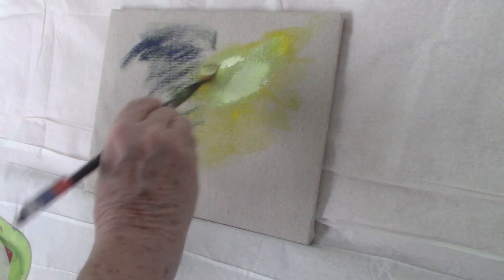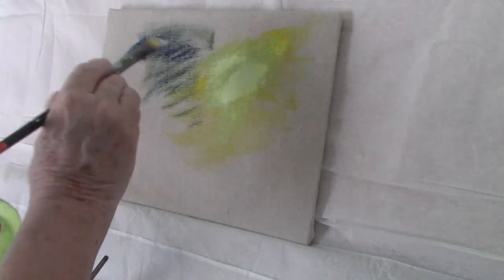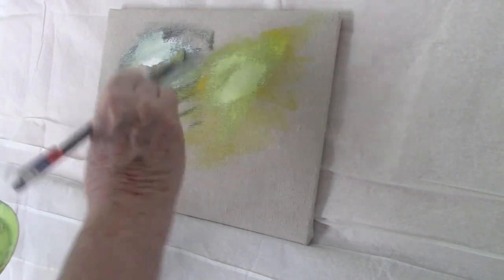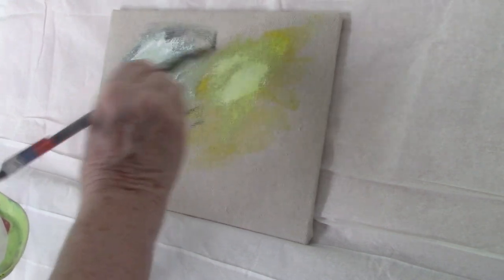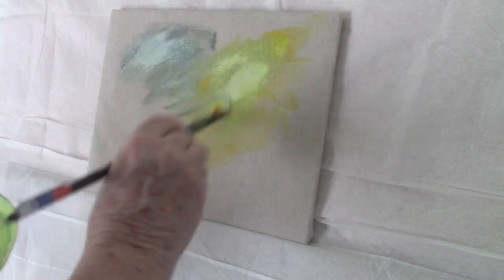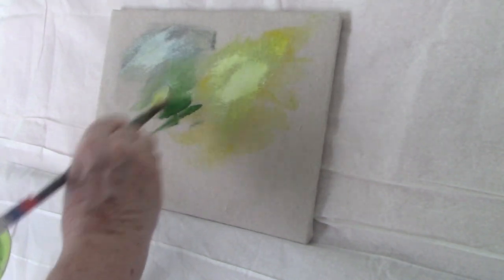I did put the drop cloth in the washing machine before I cut my pieces out to pre-shrink it. I feel that's important to do because it would be awful to waste all your energy on a painting and then have it shrink the first time somebody tried to wash the bag. These bags are washable, and once you've got acrylic paint on them there's not much that will take that off — it's there for the duration. So I consider this pre-shrunk and washable.